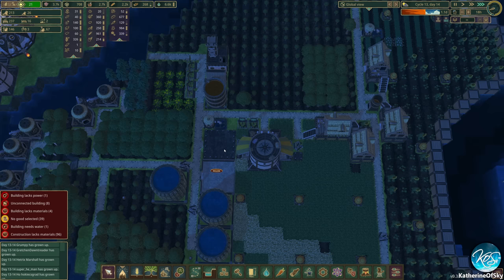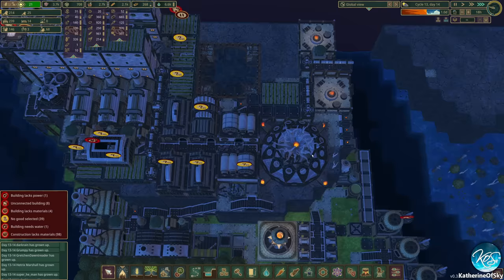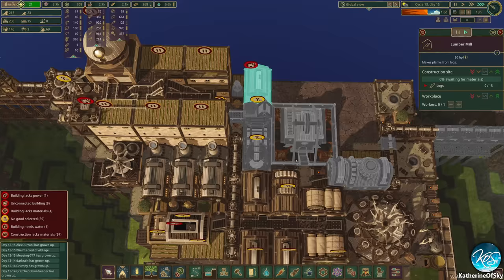How's this going? Okay, we need logs. Okay, we got logs. Not enough planks. Not enough gears. Okay. Kind of want to pause the building a bit, as in, pause putting down new structures until we actually get more planks and stuff. Because we definitely need more. Wait, why is this paused? Don't want it paused. Go, go, go. All right, and the observatory is generating mucho science points.